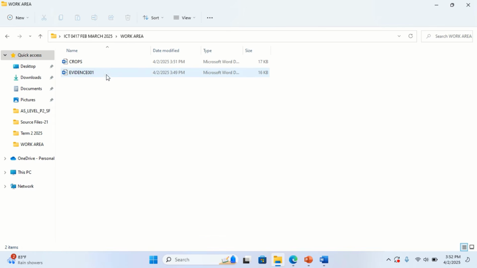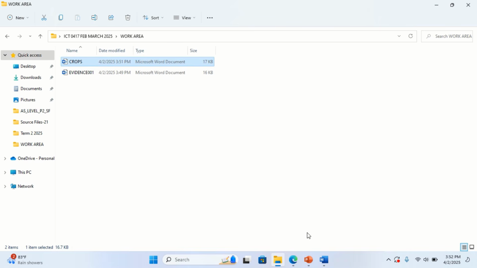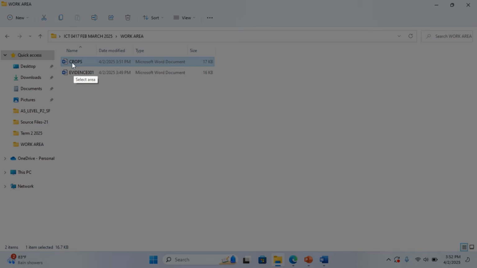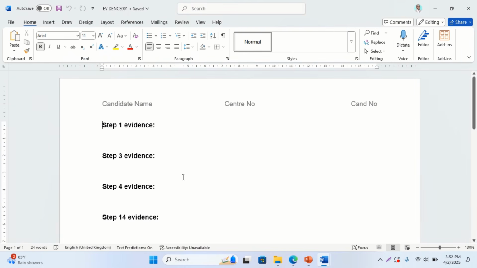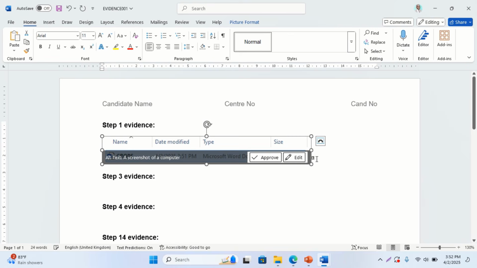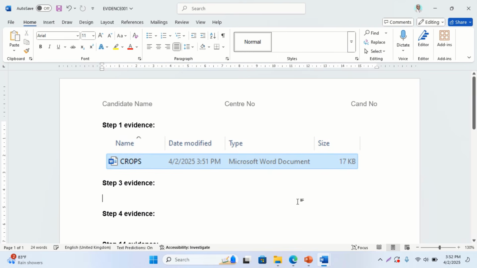Okay, here's the folder. So I'm going to take the screenshot. Double tap this so that nothing is hidden, everything is clearly open. So I take the screenshot of this as evidence of what I have saved. Okay, good. And I paste it in the evidence document as my first evidence. Paste. All right, we have this.